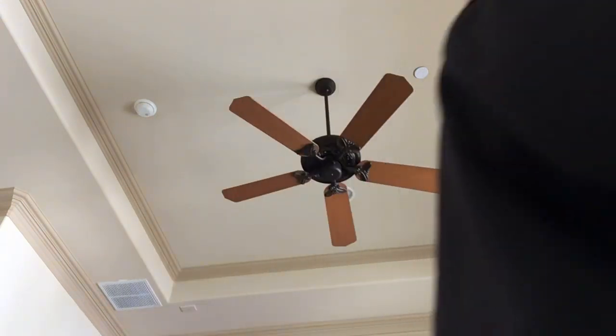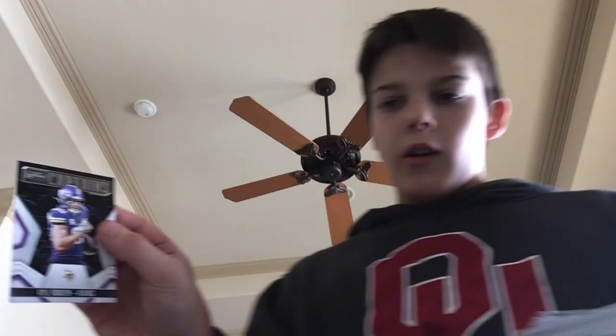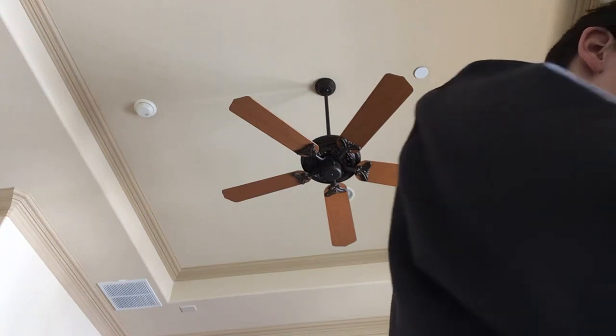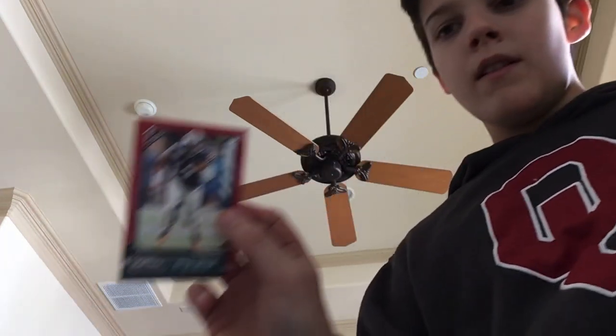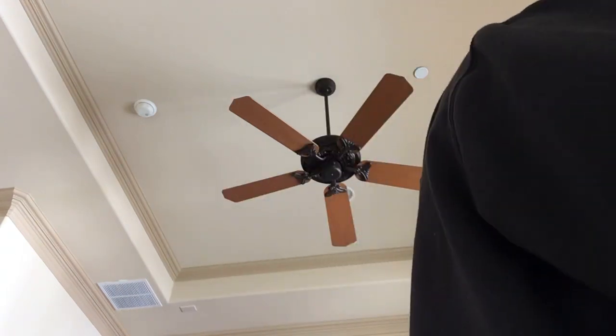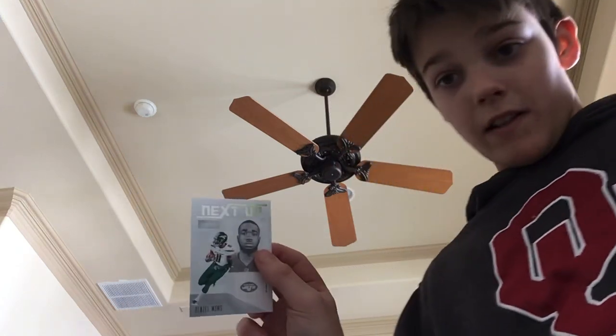I have some Playbook cards right here. I have a Kyle Rudolph Captains. Another reason I like this is because of the design. I have a David Montgomery Blitz. Not very a fan of those uniforms though. Marlon Davidson rookie card. AJ Terrell. Got two Falcons. Got LaMichael Pirine next up. And they got Denzel Mims, who played for Baylor. And he was a star wide receiver for Baylor. I actually think he should have been a higher overall pick.